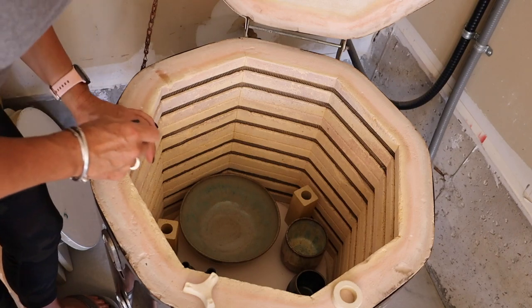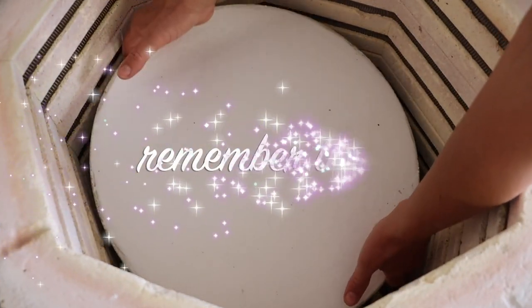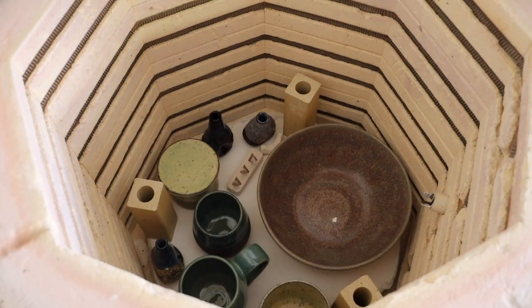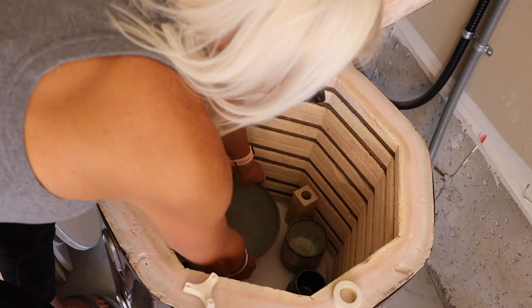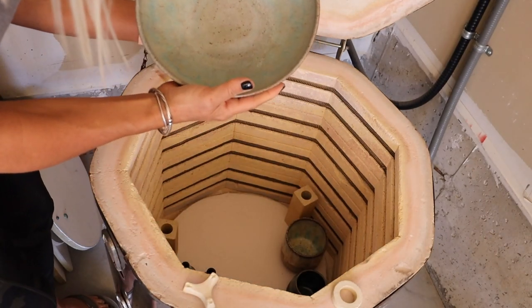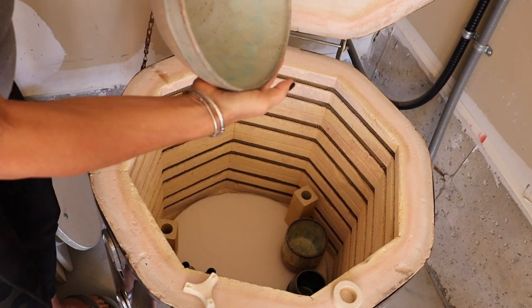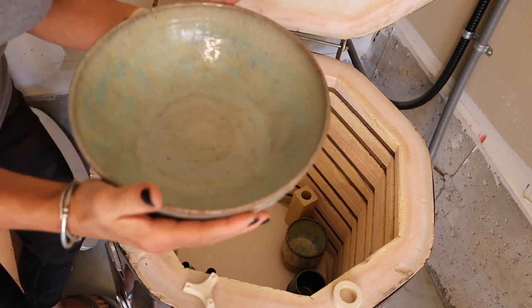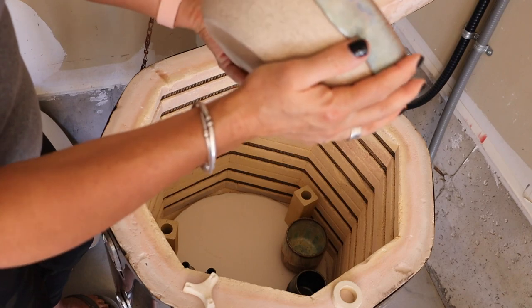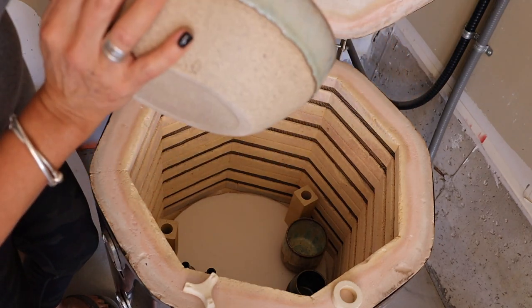Do you remember this bowl? All right. Ew. Oh, I can feel it. Oh, I like it so much better. Oh, yes, I'm glad I refired this. Look at that. Oh, my goodness gracious.